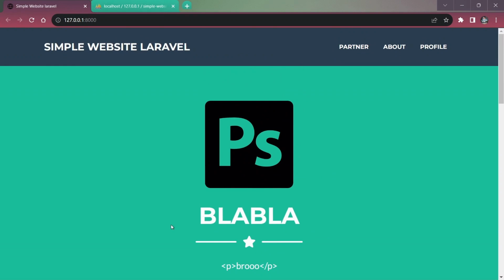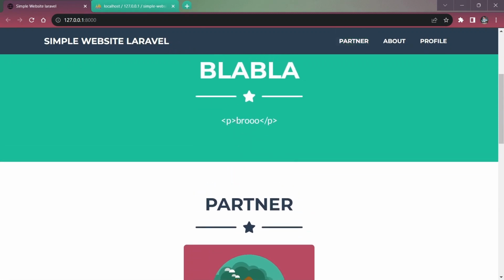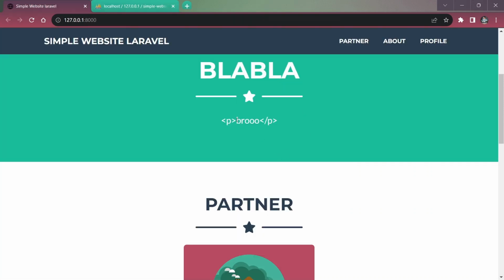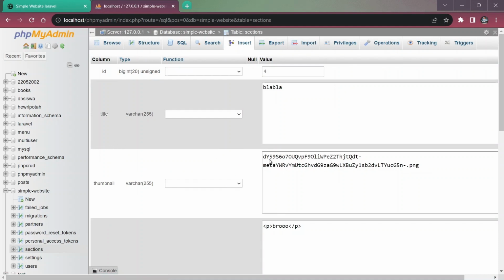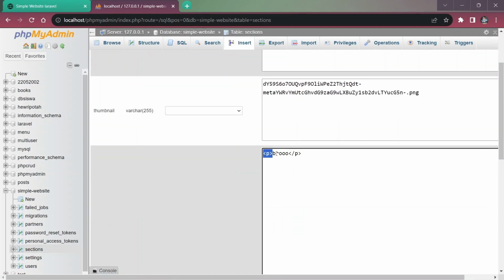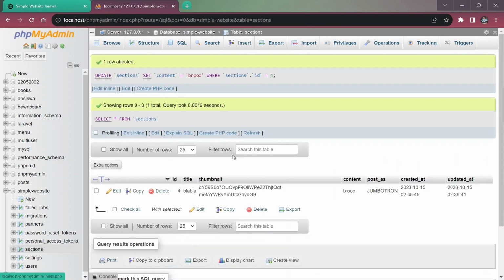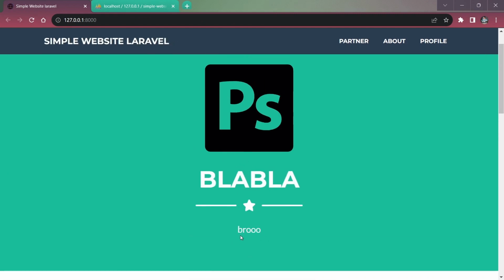Okay, so it now appears like this with the black Photoshop logo, blah blah, and we have this paragraph tag here. We can add it here, and let's delete this. Go, and let's refresh. Okay, now it's gone.